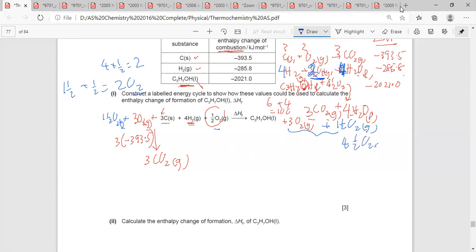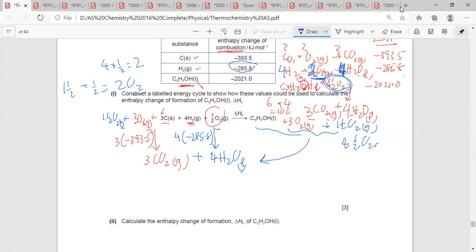4.5 O2, which is exactly the same as here. See? So here, of course, plus your water, which is 4 moles of H2O liquid. So here to here, right? This is for 1 mole, so it's 4 times minus 285.8. That's all. So now from this part here, this whole part to here, see that?